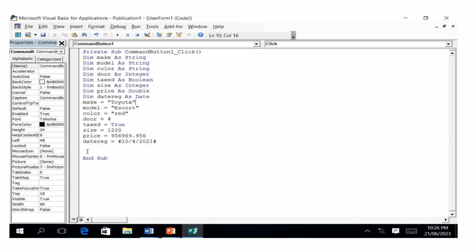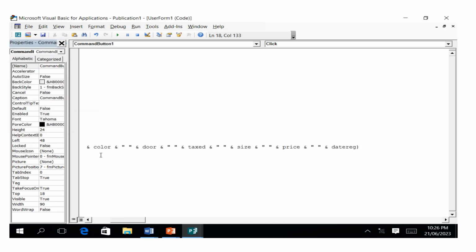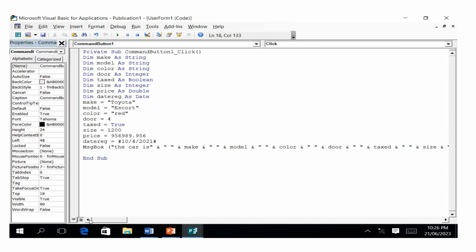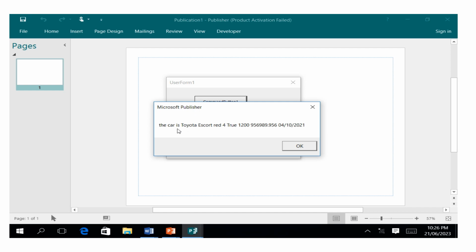That's it. And then you can try to bring it here. Then I try to run it. So good. And here we can see that the car is Toyota Escort.